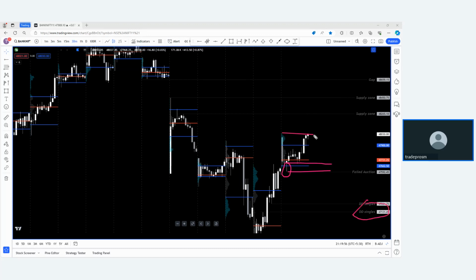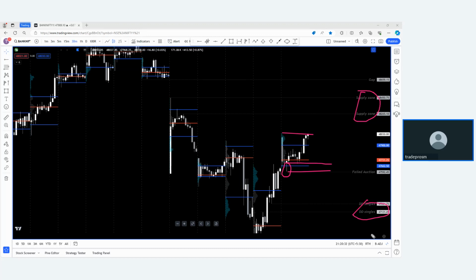At this point of time, I mark previous day high as my resistance. So anything above previous day high could probably target 265, 450 levels. So that is my bias. And if it opens inside the range, then probably it will rotate within the previous day's high and this particular tail. Whichever side gets momentum later in the session, we'll decide accordingly. But this will be my final support. This is my support, and this is my resistance. So these are the zones which I'm trying to play for the next session.